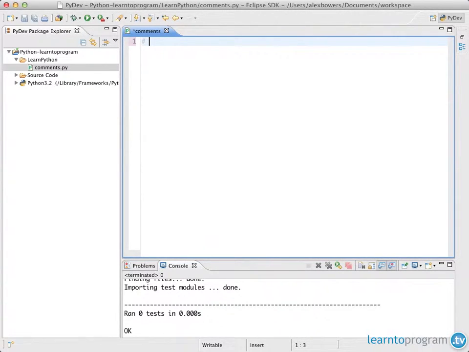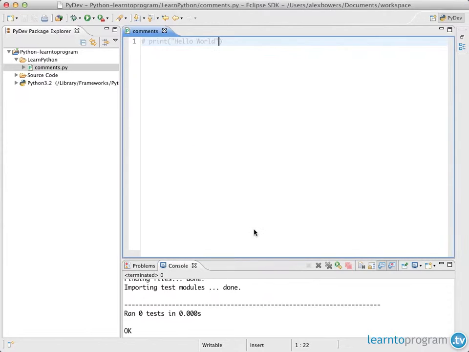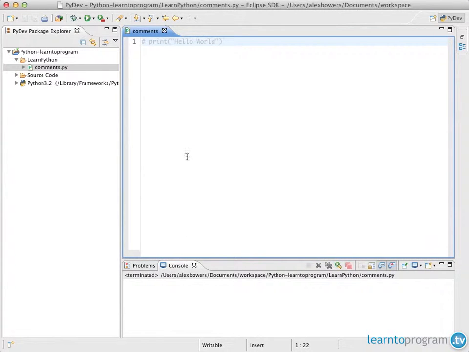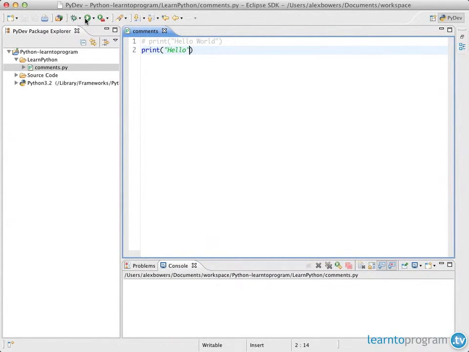You can write anything on here. You could write print hello world, for example, and it won't get run. Well, it will be run, but it won't get interpreted and it won't get output. Whereas if on the next line I do print, and I'll just do hello, and if we run that as well, you'll get just hello, but you won't get that commented line there.